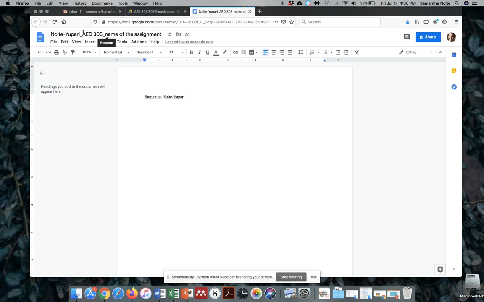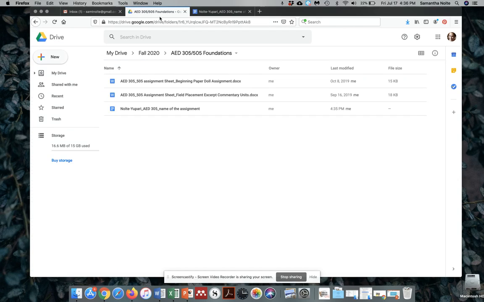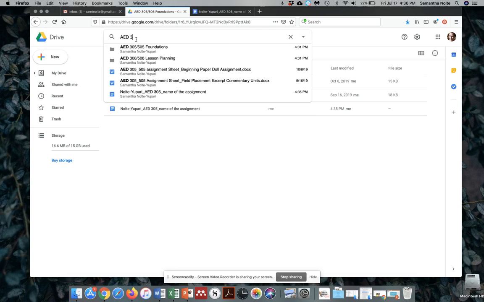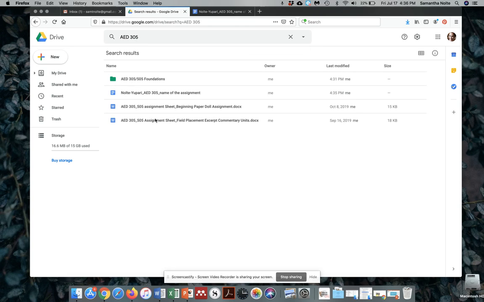So name your files, name your papers, make sure your last name gets in there. And this is also going to help you when you're looking for things in your Google Drive. If it didn't get in that folder, it's much easier now to search for something and have everything that has that course name in it pop up, right? You're not going to have 10 files that say final paper, across multiple semesters and multiple courses. So work smart here, not hard.